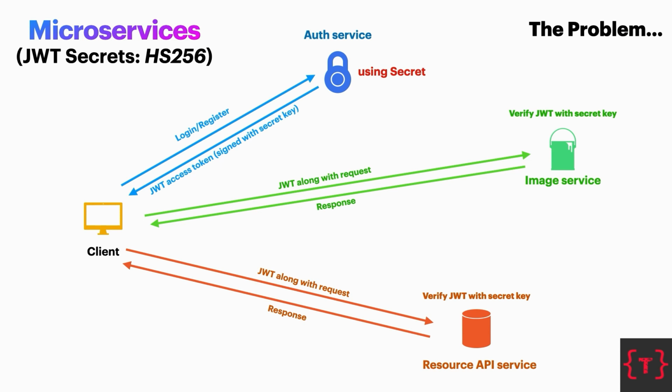Moreover, it might be a case that you don't even know that this service is compromised. So what will happen in that case is that, on your behalf, using the secret key, any person can sign JWTs using the same secret, because that is the secret which we used initially to sign the JWT, and that JWT would be valid at each of your services.